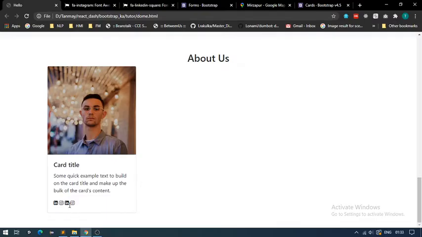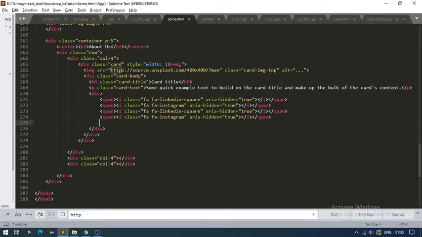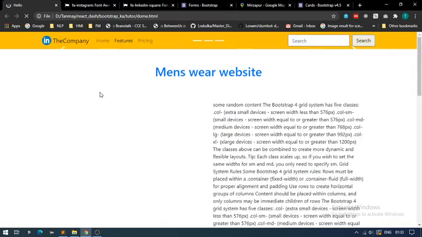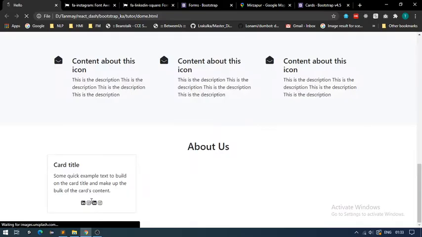Okay, so now let's put it in a container so it gets appropriate padding, or let's just put a center tag here so everything comes in the center, and then we would give padding to each component separately, each icon separately.